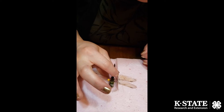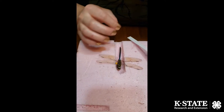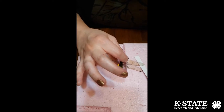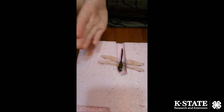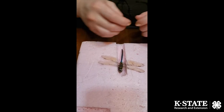And I'm running into the board there. If your wing's getting stuck, you can always put a piece of paper underneath it so it's not getting on the styrofoam here. There we go. I'm just going to go ahead and leave those on that side for right now. And we're going to do the other side and then we'll put the paper down, just because their wings aren't as frail as butterflies.